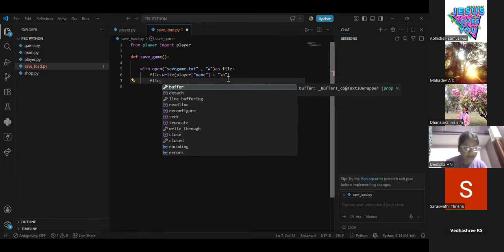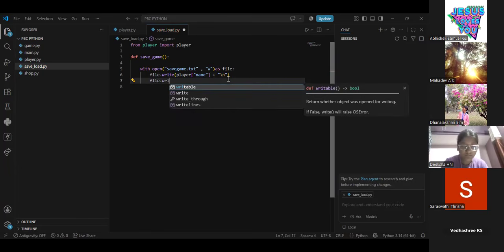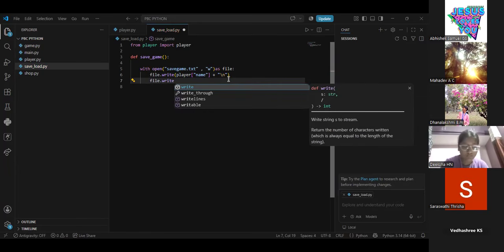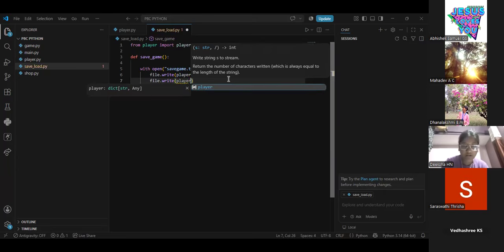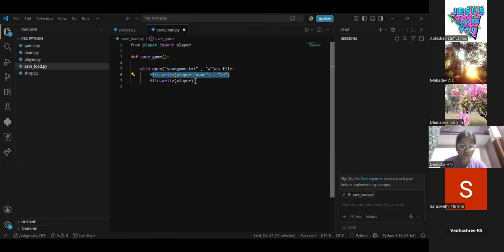File dot write player health. The next we have player health. It's the same, so we'll copy and paste. We have all our four things what should be done. All these are the same. All the four, like player name, health, and inventories.